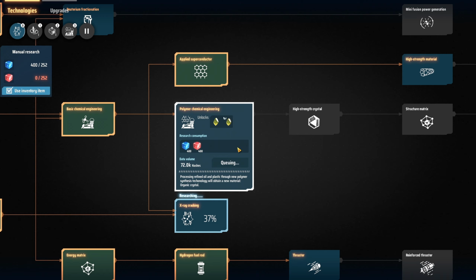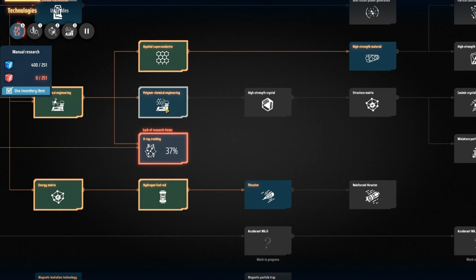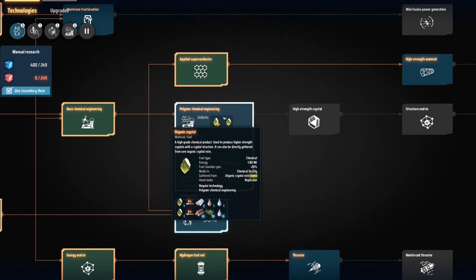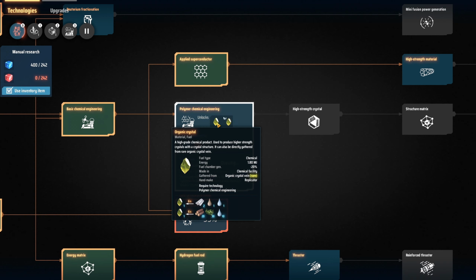I'm going to queue up this research. It's going to take a while to get there. But we know we're going to need a plastics production line, unless there's a way to automate harvesting the plant material and the wood that you see in that lower recipe. For these organic crystals, we're going to be using the top one, and that requires plastic, refined oil, and water. I think we can experiment with the water pump and see if we can just get water out of one of these lakes. Maybe make sure that we don't cover them all up. And then we can maybe set up a production chain for that plastic.